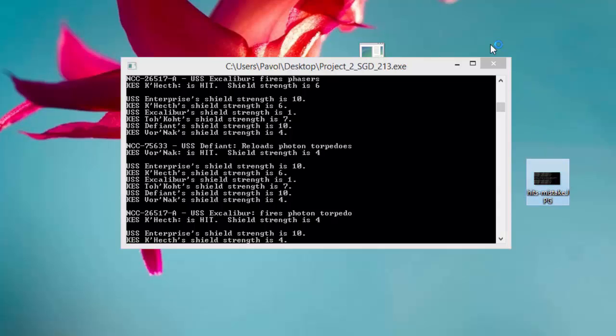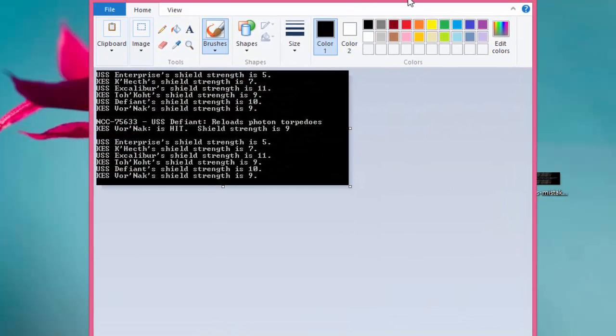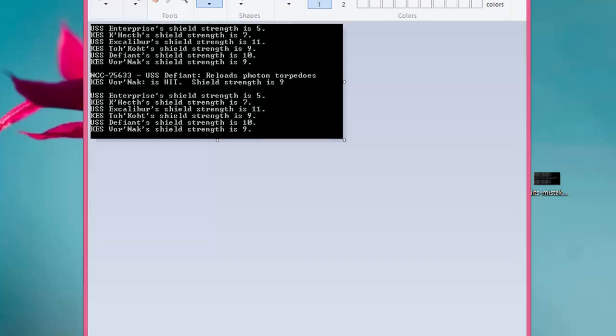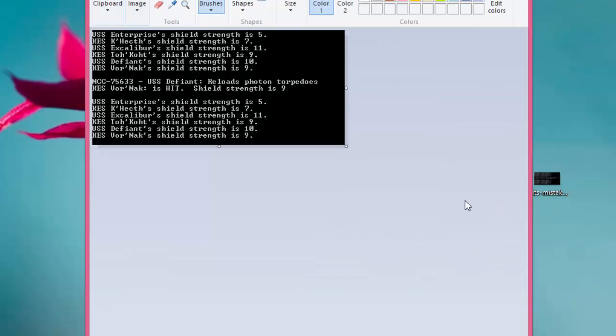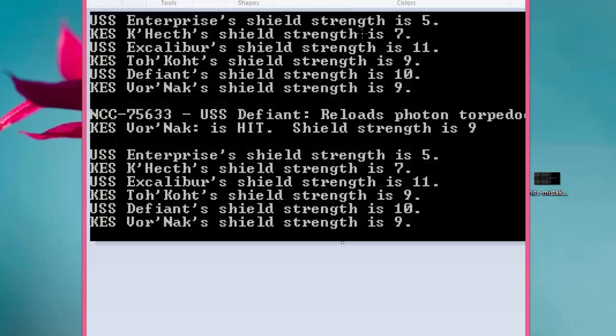Now this is a screenshot that I made from some previous run. Let me just make it bigger. Not that big. And you can see that it says the USS Defiant reloads photon torpedo, but it says also that this ship, the Warnock, is hit. Now remember, the instructions said that on this turn, when you reload, nothing is being shot.